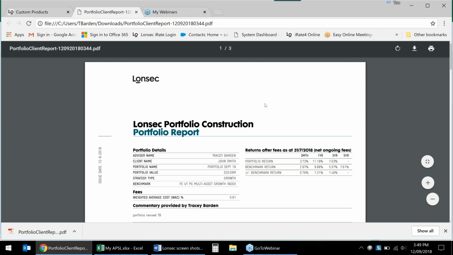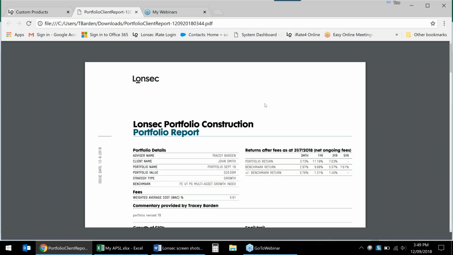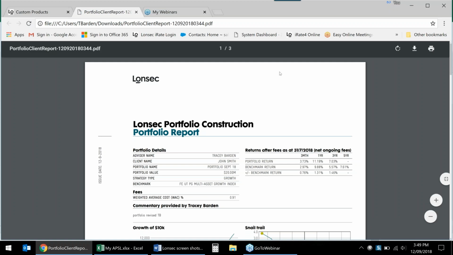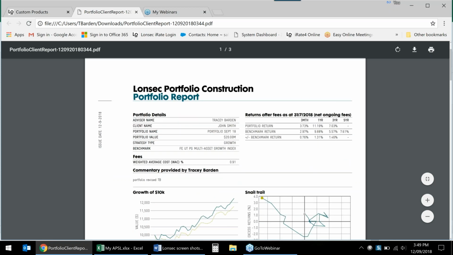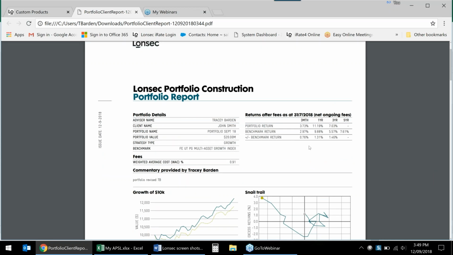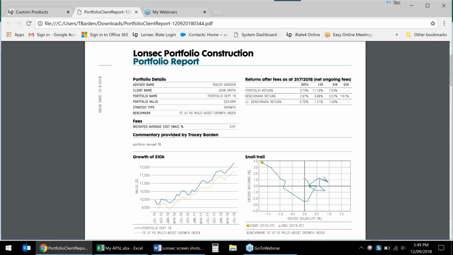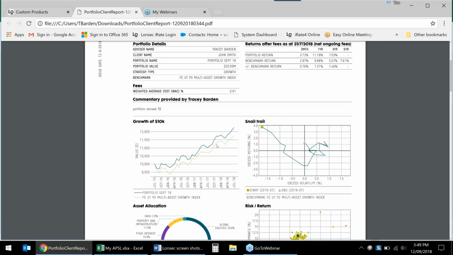and just show you. So this is what we've generated, and if you do want your practice logo to appear on your reporting, you can simply have it attached up here. You just need to send it to us in a JPEG format, and we can have it attached for you. We also have here your basic details, so all of the details here. The returns I can see are July, so there's obviously one product that's lagging, which I can show you in quant. You have the commentary, so this is new, the commentary that I've provided. I've just put portfolio revised and my initials.